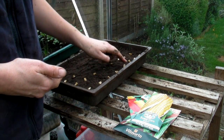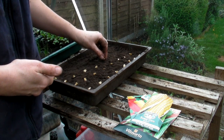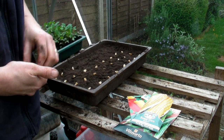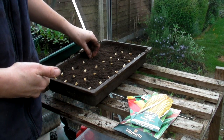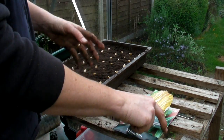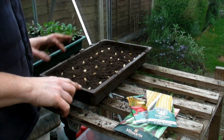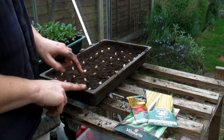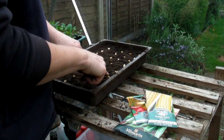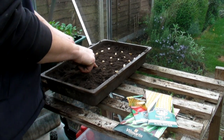So what have I got? 1, 2, 3, 4, 5, 6, 7, 8 fours are 32. So hopefully I should be able to get most of them in, which would be nice. If I've got any left, I will just pop them in some little round pots. Now when you do take them out, I will do a video about it. You have to be quite gentle because you don't want to break their roots, but they'll be fine just growing like this. So once you've done them all like this, all you need to do is push them down into the soil to this first knuckle that you have here, okay? And then that means that they're about 3/4 of an inch below the surface, which is a good depth for them.